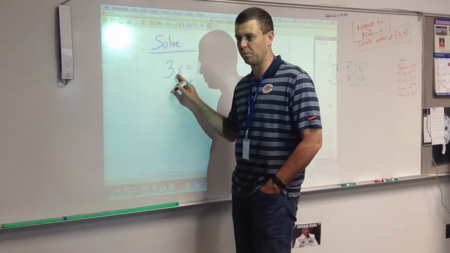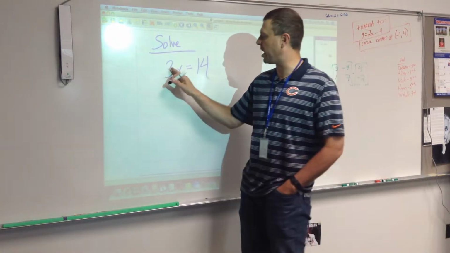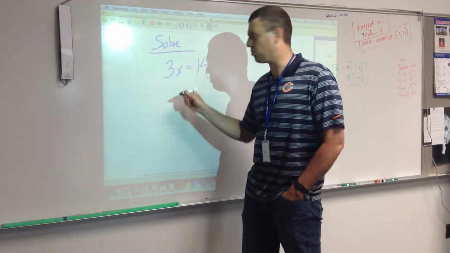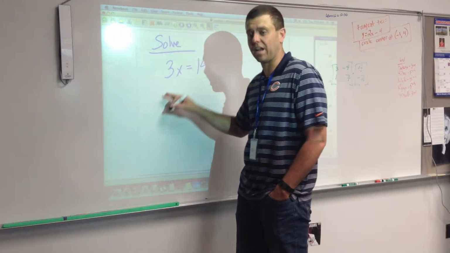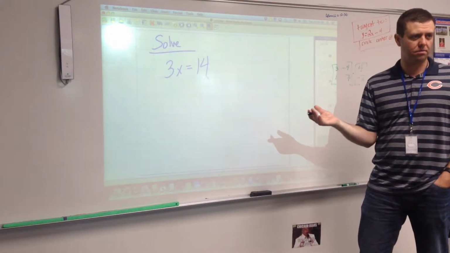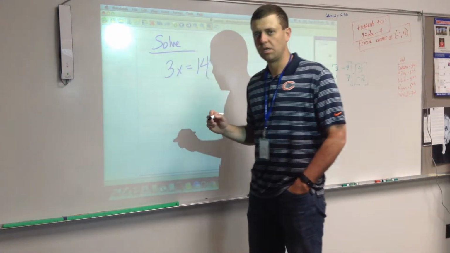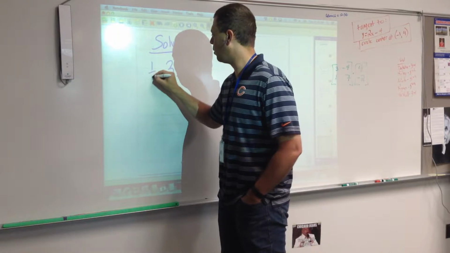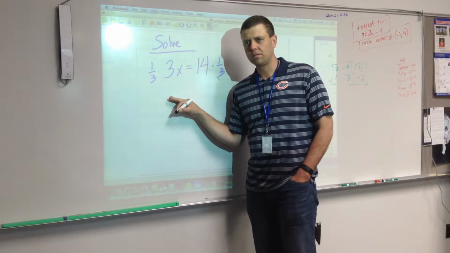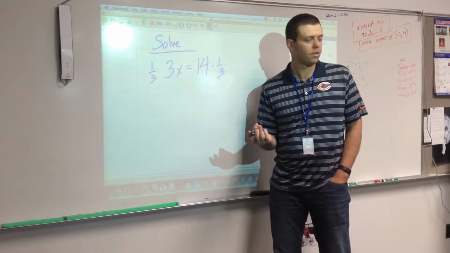You were trying to get the variable part, the unknown, by itself. You clearly can see it's 3 times this variable has to equal 14. So you know this is multiplication. So to undo multiplication, you divide both sides by 3. If you don't like division, you could also do what to both sides? Multiply both sides by 1/3. Dividing by 3 is the same thing as multiplying by 1/3. You guys are very aware of that.